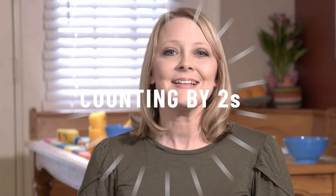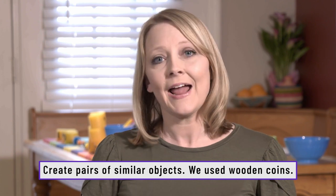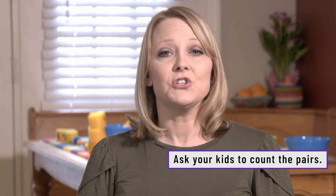The next activity we did was counting by 2s. I let my children take wooden coins and stack them up in pairs of 2s. Then I asked them, how many sets of 2 do you see?